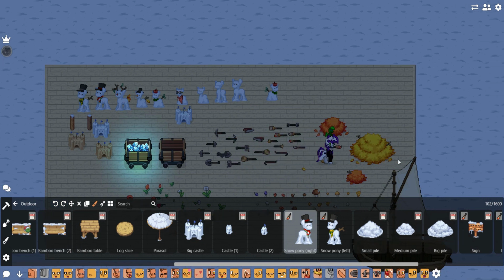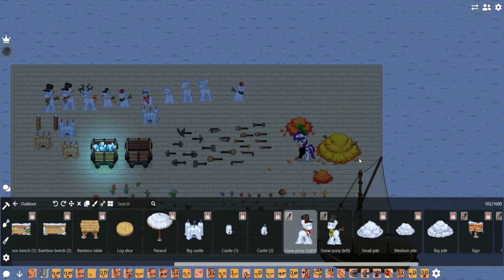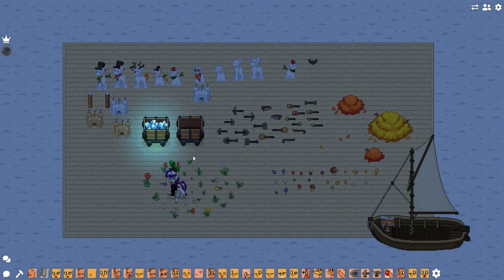There's not really anything else to say about this update other than you can come up to big leaf piles and grab leaves from there as well. You don't have to grab the one that's on the ground. And you can grab each variation of the color if it's fall. But yeah, that is an exciting thing there.